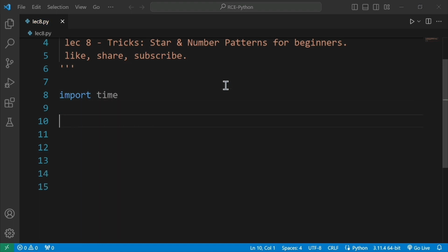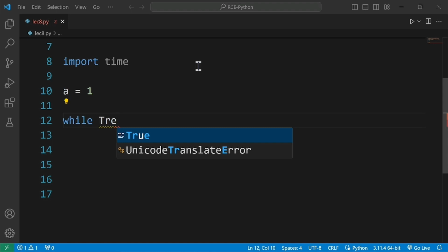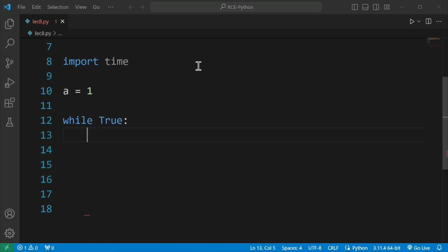After that we are going to move to the bottom, and we are going to start from the number 1, a equals 1. Then I'm going to use the while loop, and while the condition is true, at this point we are going to print the value of a. So a is going to be 1 at this point, and then it should be incremented by 1. So we are going to write a += 1. After the first iteration it is going to go to 2, then 2 is going to be printed, after that 3, then 4, in this way.